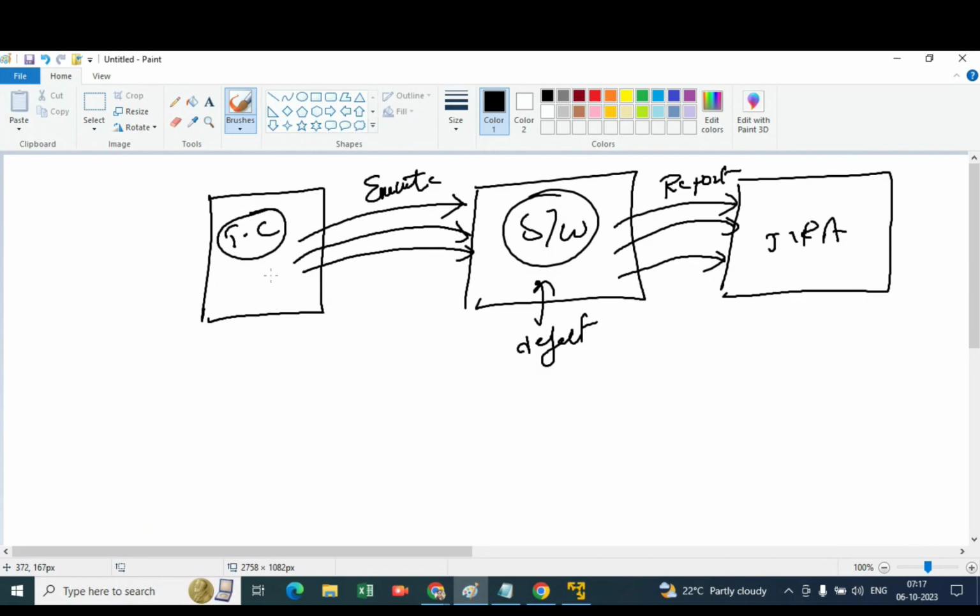So here I have my test cases, which are in TestRail. I have written some test cases. I'll open the software and start executing the test cases on the software. While executing, 100% I'll find defects. Now I'll report the defects in Jira. So I have to do everything parallelly. Everyone understood that?